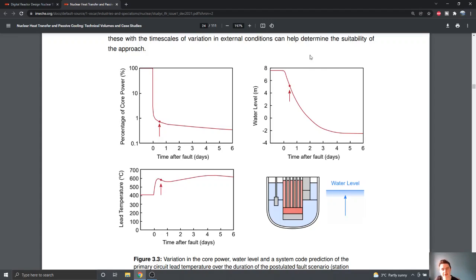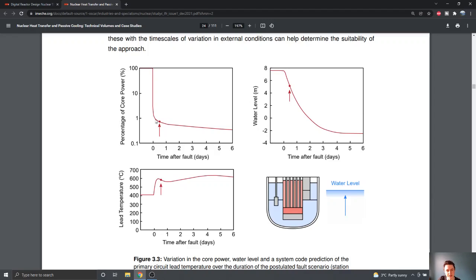And the other interesting thing to think about under this fault condition is what's happening to the swimming pool, what's happening to the water level around the reactor. And initially, we've got a water level that's 7 or 8 meters deep. It's very deep. That's going to be roughly 2 or 3 times the depth of a conventional Olympic swimming pool. It's a very deep pool, which you can see here.